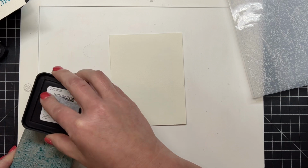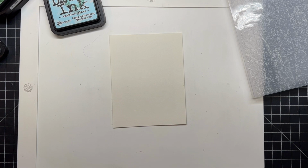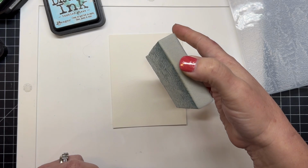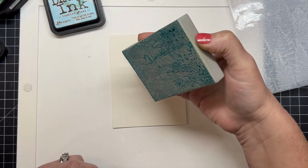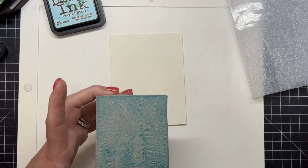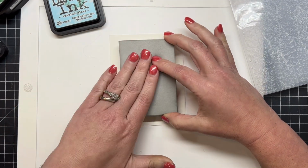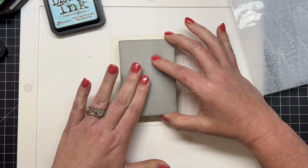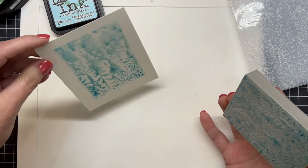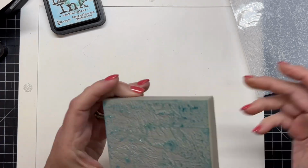I'm inking up a little bit more of that lighter blue towards the top. I'm going to mist that off the side of my desk again, and then we're going to put that down. I'm letting those colors really drip and run together. You can see those running right down the trunks of the trees. So cool. And then I love the way that these turned out. They almost look like a wintry scene with maybe like the Northern Lights or something like that. I think it's really pretty with a holiday sentiment. I love those. It looked like they're just kind of smooshed on there with the little watercolory tree look.